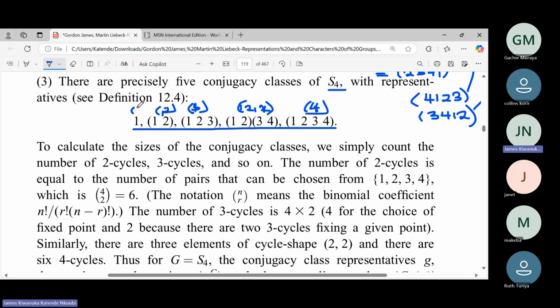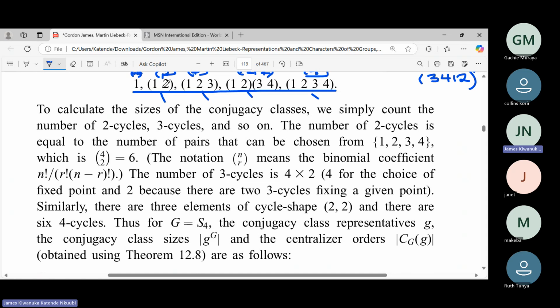Here the shape is this identity. There isn't much to talk about there. So these are the different possible shapes, and each of them becomes a representative of a conjugacy class, because all the other elements in the class will be of the same shape. So what's left is to count. How do you count the number of elements in each of these conjugacy classes?